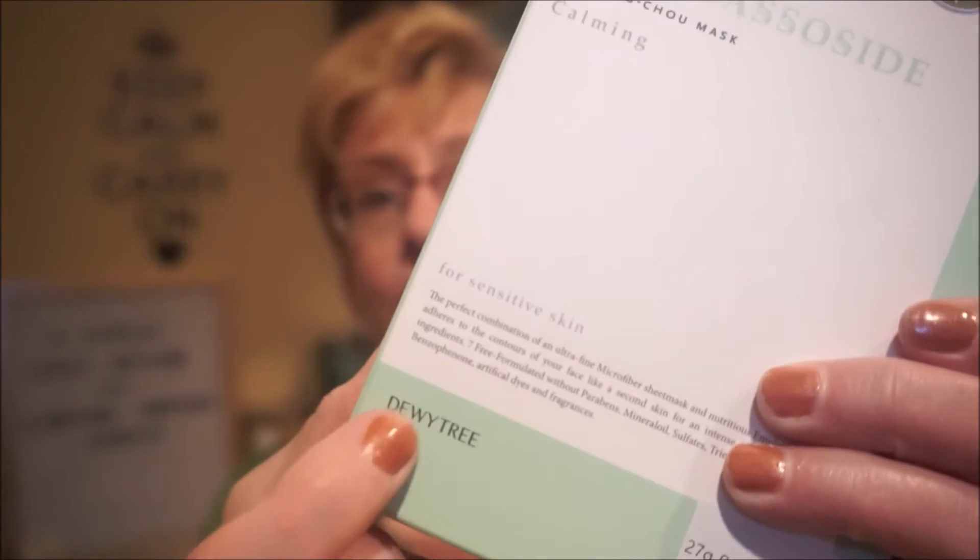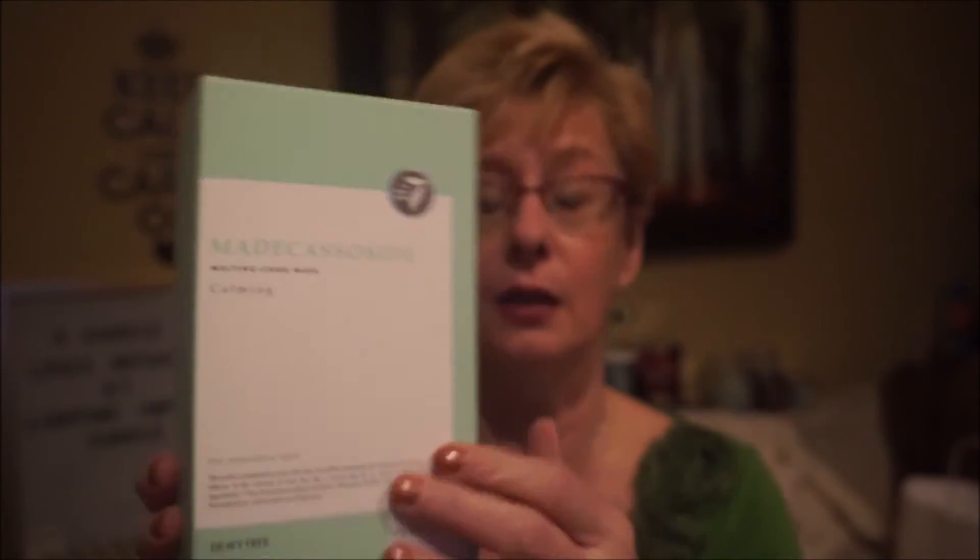I got a couple of face masks and these are really a good mix — I do recommend them. This is by Dewey Tree and it's the Mata Cassis Eye mask, which is very calming and soothing for really dry or irritated skin. You get 10 for $12.99 Canadian — probably around $9.99 in the States. It's a very good make and a very good price. I tried it the other night and it's different from other masks. Instead of a clear gel, it has a milky thick essence. I put it on and still had a ton left over, so I used my little compressed masks with the remaining solution — in a way you get two masks in one.